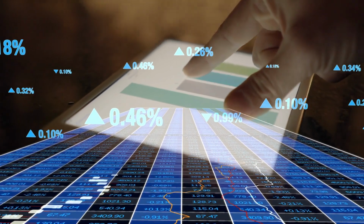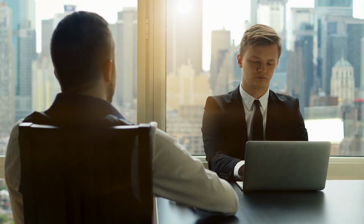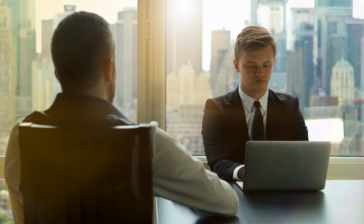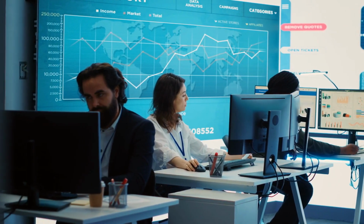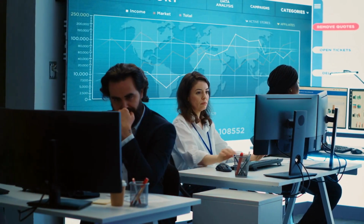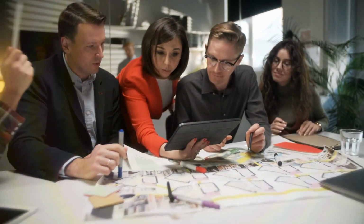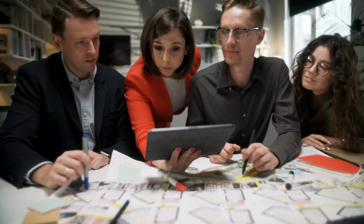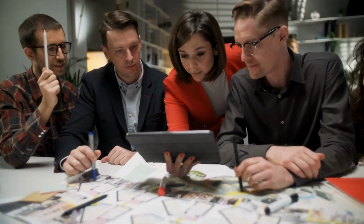While short-term market volatility is inevitable, the focus should remain on the long-term goal of building wealth through the compounding power of dividends. This strategy requires discipline, careful stock selection, and a willingness to let time do the heavy lifting. For those willing to commit to this approach, the rewards can be substantial, leading to financial security and the potential for generational wealth.